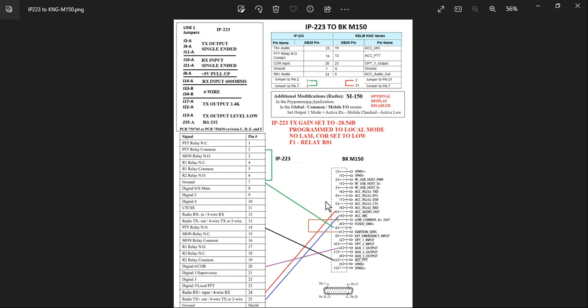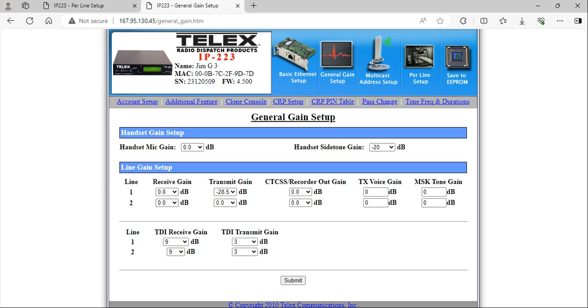So that's why I have the big reduction in gain here, and that's so on my front potentiometer on the front of the IP-223, I have to turn it up about a third or half the way, and that's kind of where you want your physical pots, somewhere in the middle.